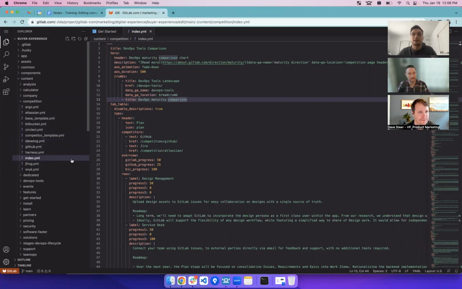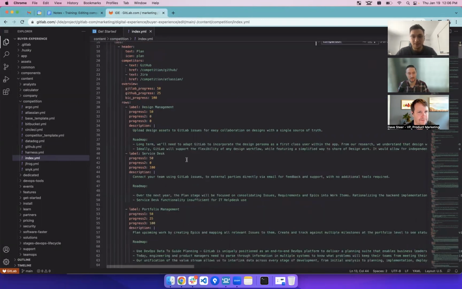In this case, index. Index generally refers to the home page or the base page of that section. So for competition, slash competition would be referenced as index. Hopefully it brings you here. If not, you'll have to traverse here. And we're going to look for that edit. I already forgot what we're going to update. Is it IAC, I believe?